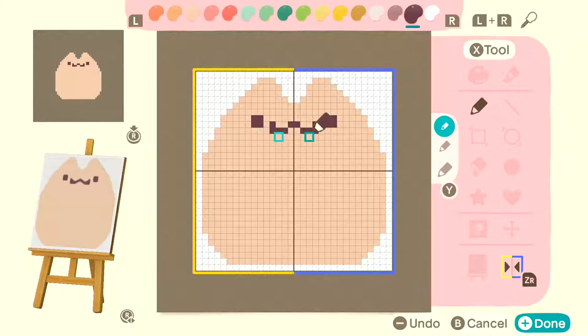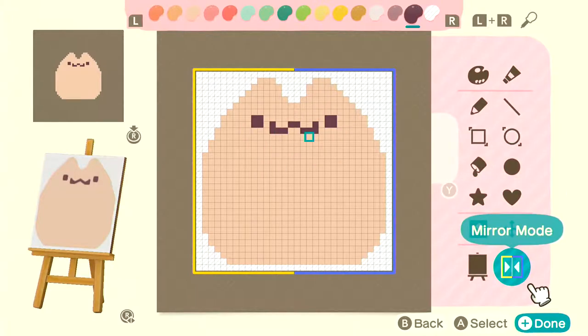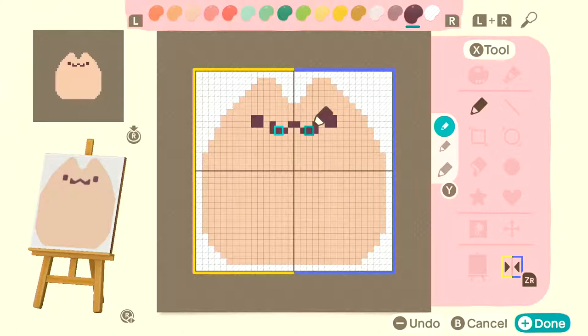And right now, I'm using the mirror drawing. This is the mirror drawing option. So if you turn it on, you only need to draw on one side and it will mirror on the other side. So this is the mouth.